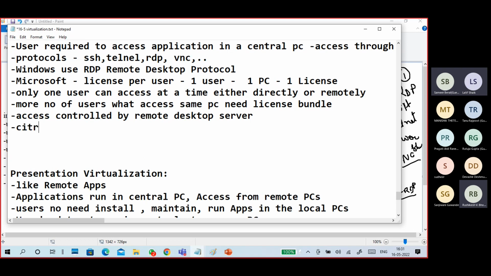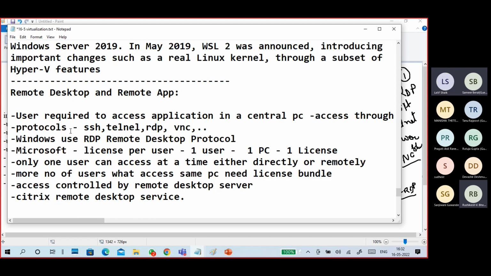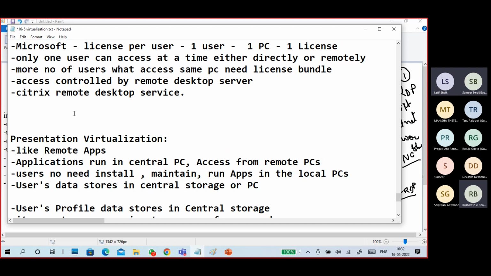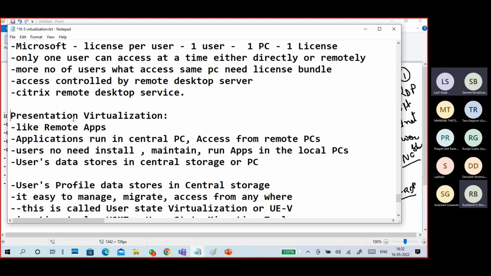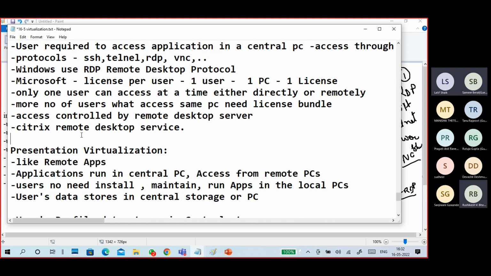We can also use Citrix remote desktop service. Remote Desktop Server or Service, what are the words? You can search in Google and you will find what it is. So this is the part.